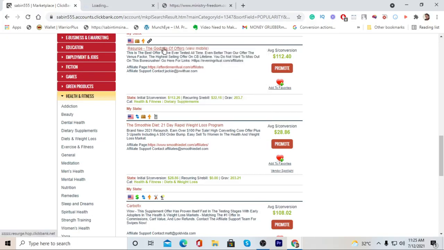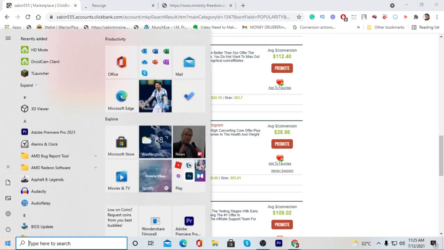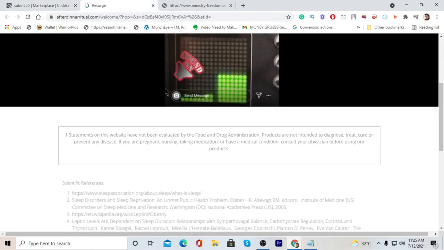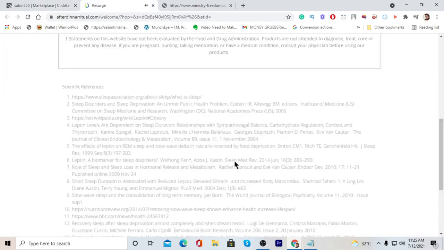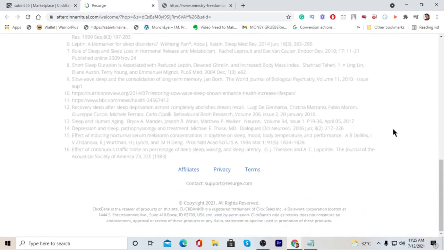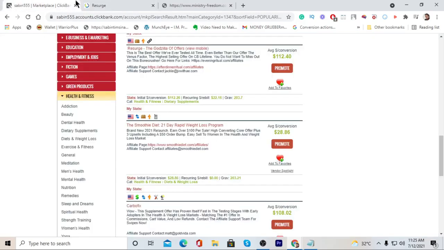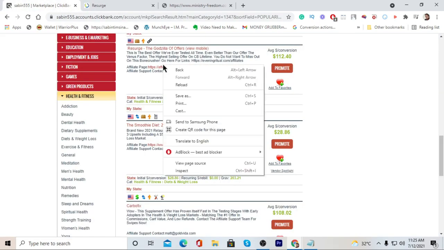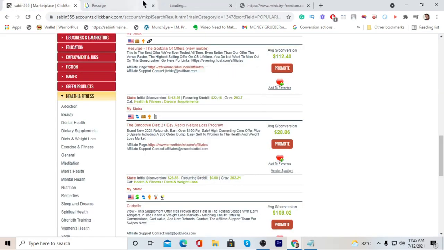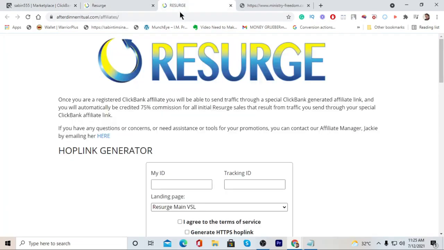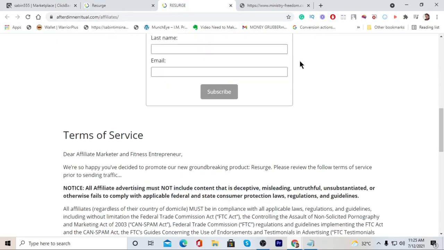First thing that you have to do is to open the sales page of the product and open a notepad over here, because we need to get as much information about this product as possible. So I'm going to pause this. Then we need to find more information. There should be a pop-up which lets us read details about the product. But usually most products in the health and fitness niche on Clickbank only have a video, and there will be a buy button which appears once the customer finishes watching the video.